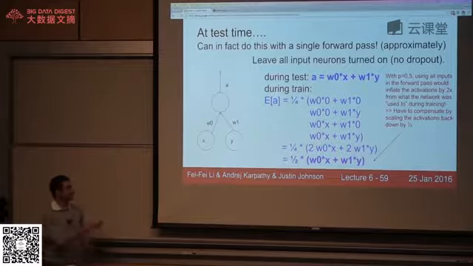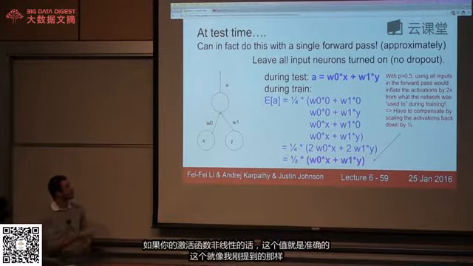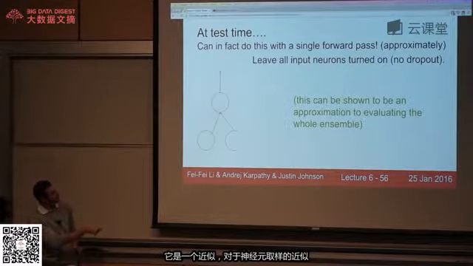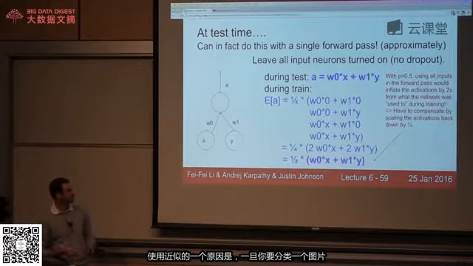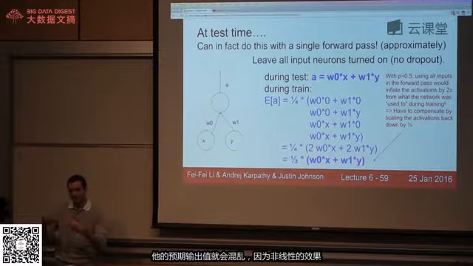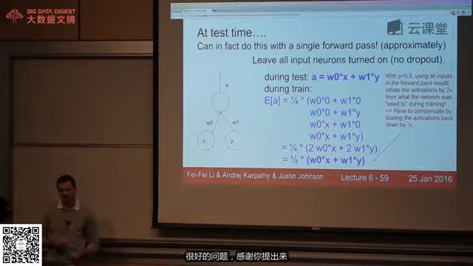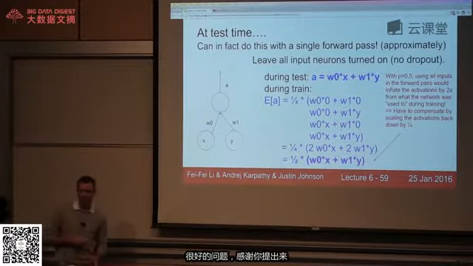Thank you for the question. Does that depend on you having a linear response activation function? It does. Once you have nonlinearities in there, these expectations aren't actually exact. And that's why this is, as I mentioned here, an approximation to evaluating the full ensemble. One of the reasons it's an approximation is because once you have nonlinearities in the picture, these expected outputs are all kind of screwed up because of the nonlinear effects on top of these. So yeah, that's a good question. Thank you for pointing that out.